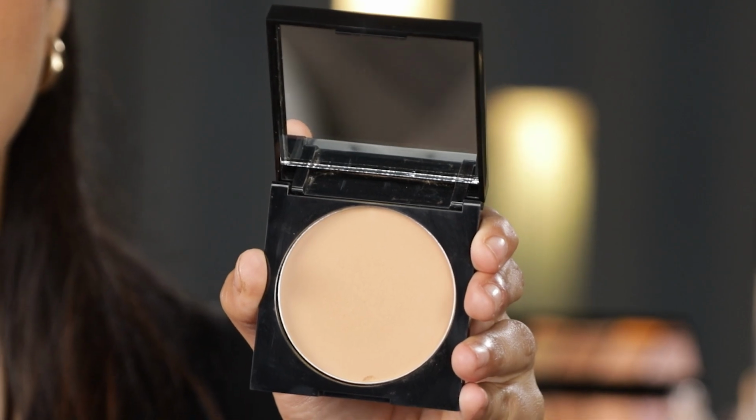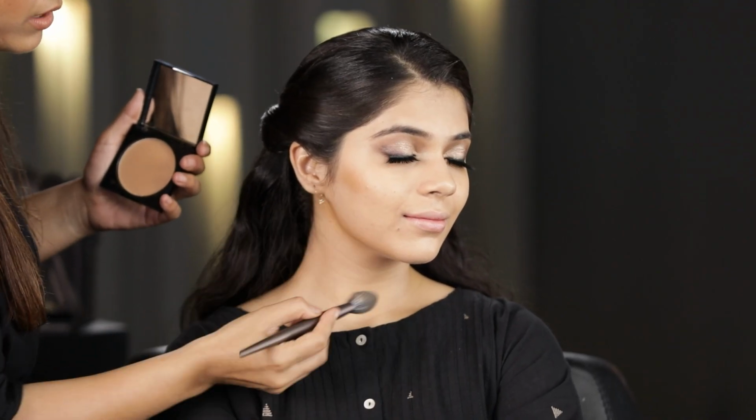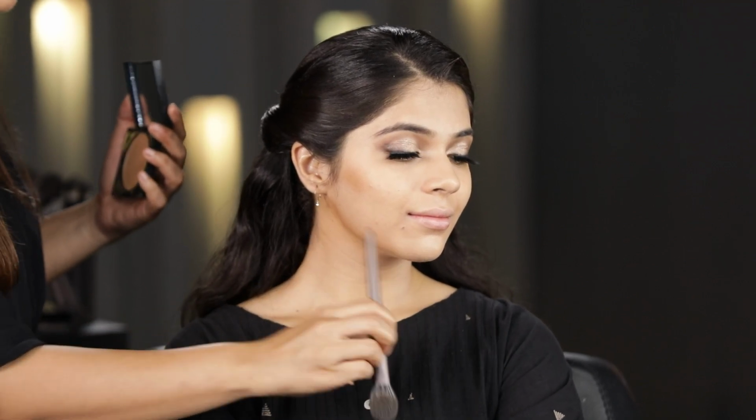This is in the shade Chestnut Beige and I'm just going to use it on the outer corners of the face to bring back some shadows. Going to do around the jawline. When you're blending it, you want to blend it downwards so that you get a nice sharp jawline.